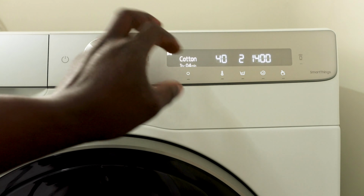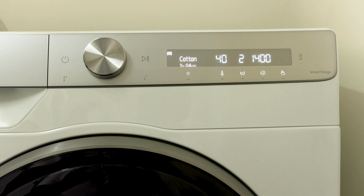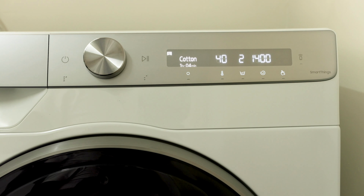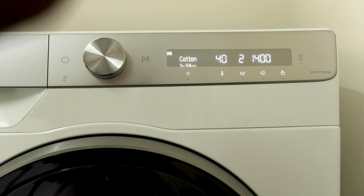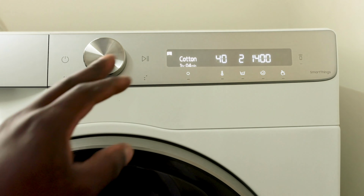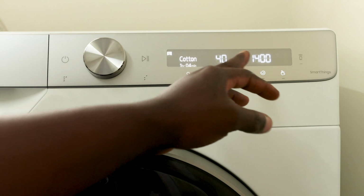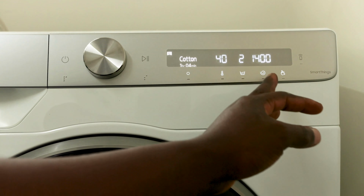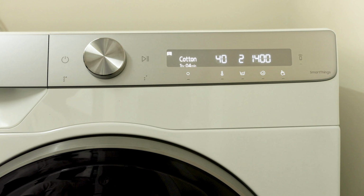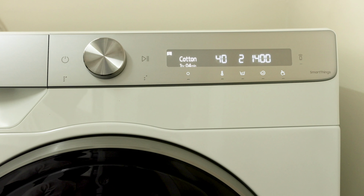So you can see you've got a cotton cycle there, which is going to go for about 1 hour and 4 minutes. And then right next to that, it shows you the temperature of that specific cycle. So you got a 40 degree wash and you've got 2 rinse cycles and it's gonna be spinning at 1400 RPM. Now you can change all those settings if you want.